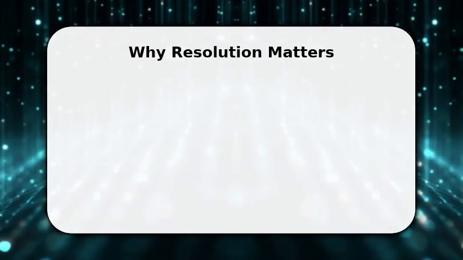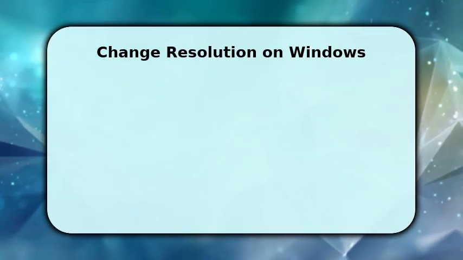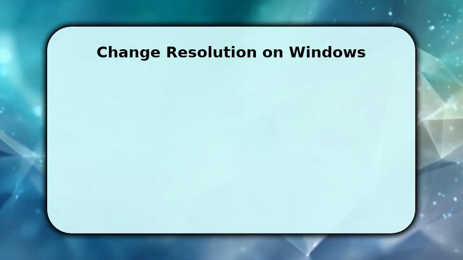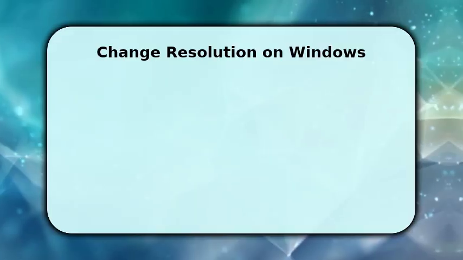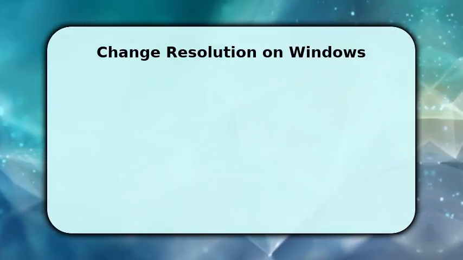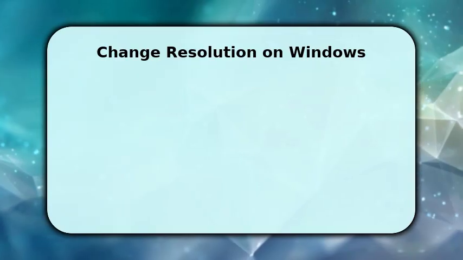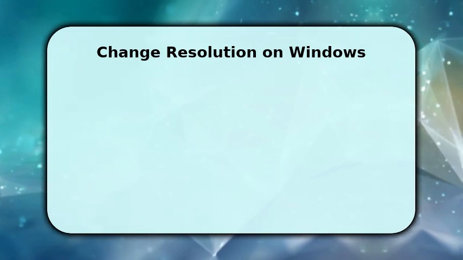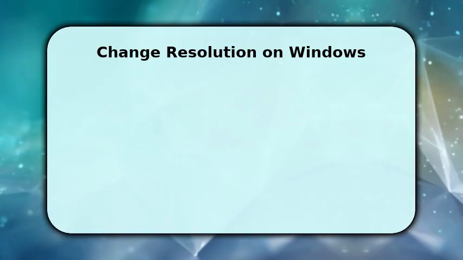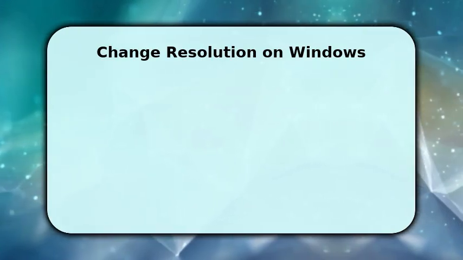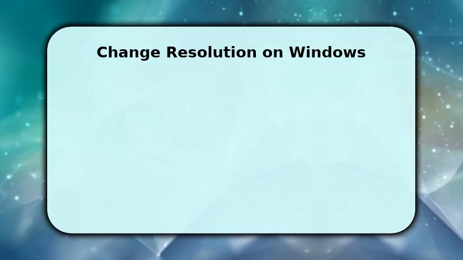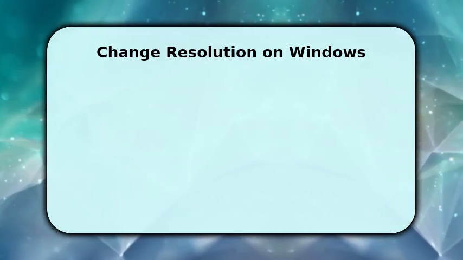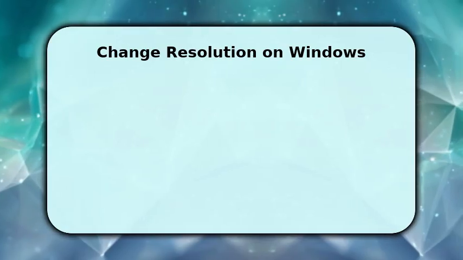Open Settings and go to System, then choose Display to access resolution controls. Scroll to Display Resolution and pick a setting such as 1920 x 1080 or 2560 x 1440 from the drop-down. Windows will preview the change and ask you to keep changes by clicking Keep Changes. If text is too small, adjust scaling to values such as 100% or 125% before confirming. For multi-monitor setups, select each monitor and set its resolution individually for native pixel clarity.